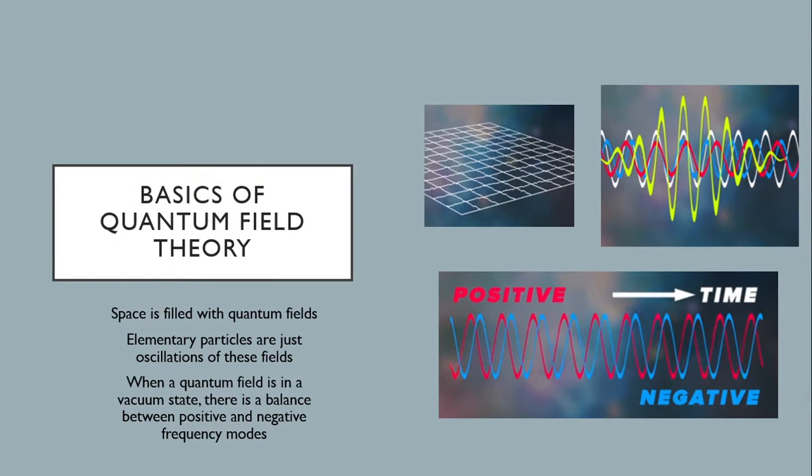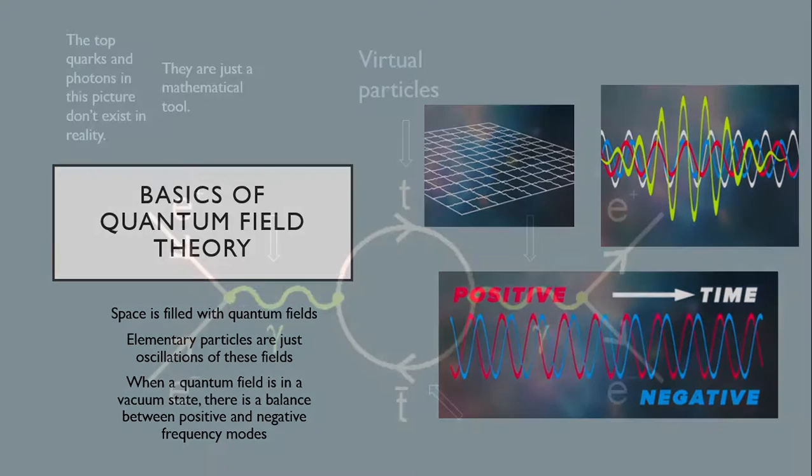But first we'll need to know a little bit of quantum field theory. Don't worry, it's nothing too complex. The theory is this. Space is filled with quantum fields, each one corresponding to an elementary particle like the electron or muon or photon. These fields can oscillate with different frequencies, much like the many different vibrational modes of a guitar string. These particles are just the oscillations of these fields, and like the oscillations of a guitar string, are comprised of many different vibrational modes. See the yellow oscillation in the second picture.